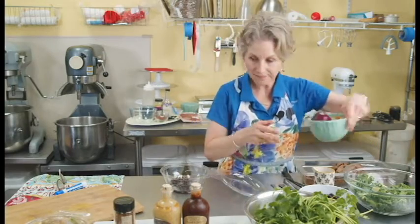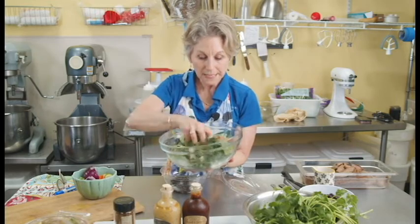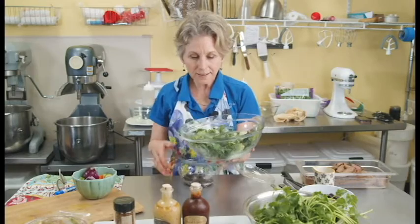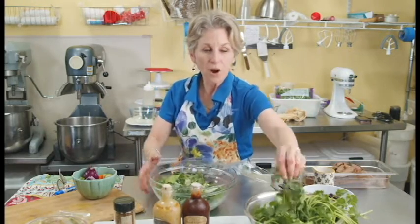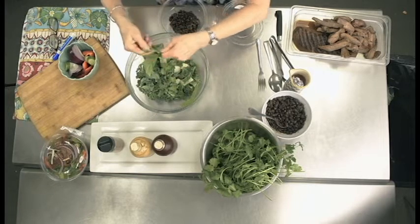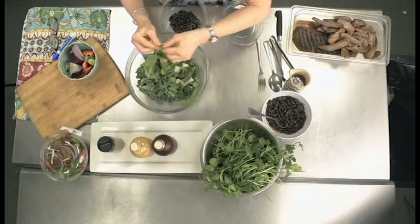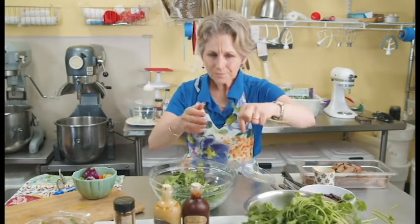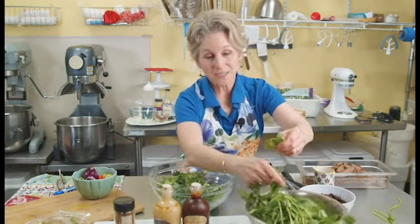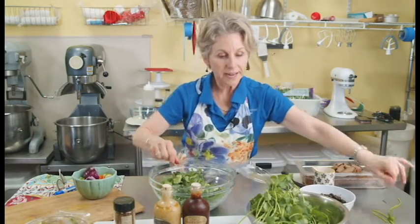Next comes the greens. In this nice big bowl I've blended some greens. I've got some kale, some baby kale, I even have some romaine, arugula, and I always add in plenty of herbs. Cilantro is loaded with antioxidants. I always try to encourage people, don't just do a little sprig here and there, do a lot. Make it your goal that you're going to buy a bundle of cilantro and maybe some parsley and heck, even some arugula, and load it into everything. So full of antioxidant power.